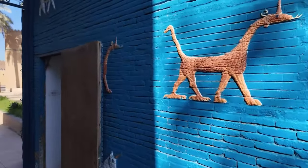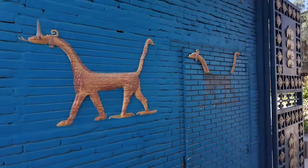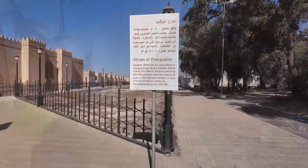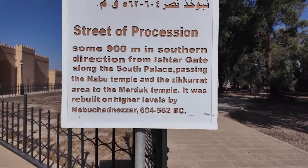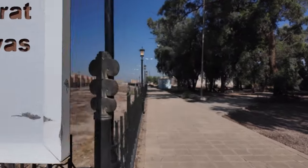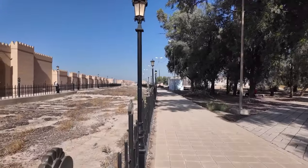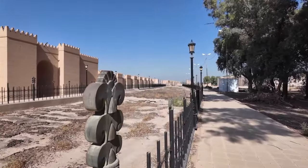The good news is that once I got past the disappointment about the design flaws, I started walking through the gate, and on the other side, it felt like I had entered a legitimate time machine. I want to take you to the location of where the original gate stood before it crumbled and its connection to the Bible. Along the way, there is the Street of Procession. It is a sobering stroll to take in light of the thought that this was the place people celebrated parades and prisoners processed when entering Babylon.